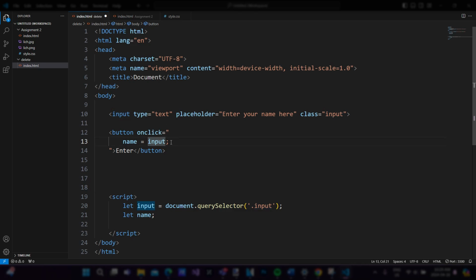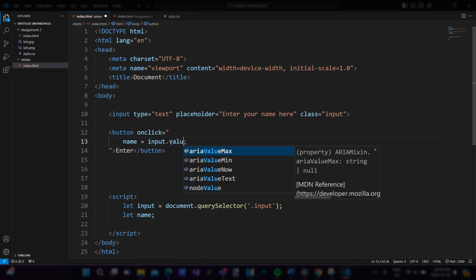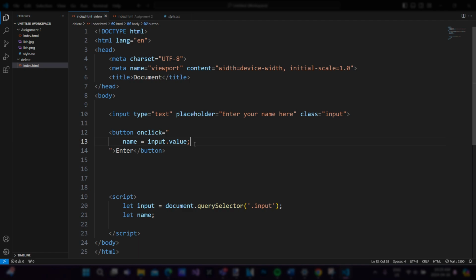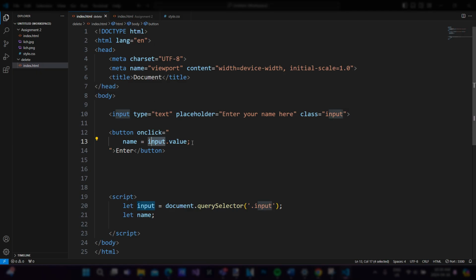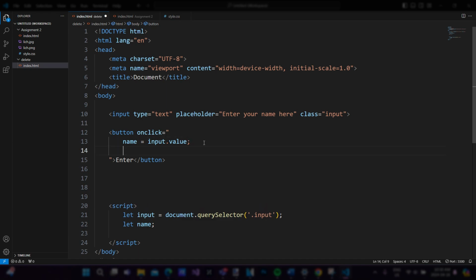So you have to go input.value. This gets the value that's inside the text box. So in other words, this is the value of the text box, whatever the user has typed in. And we are storing that value in a variable called name.